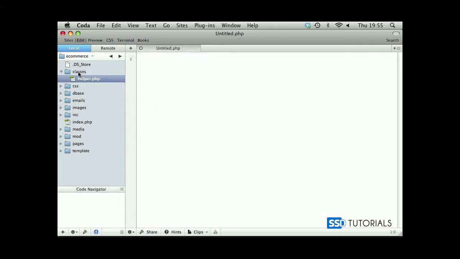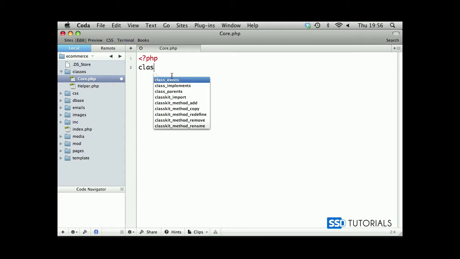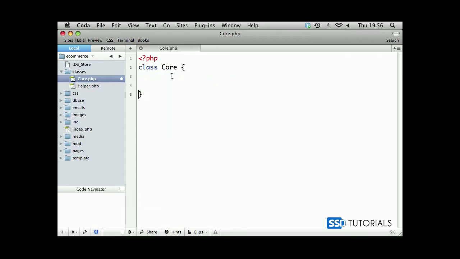So if we close this file for now, we create a new class called core.php. Inside of this file, we open a PHP tag and we start typing class core, an opening and closing curly brace. Now within this class object, we will create our first method called run.